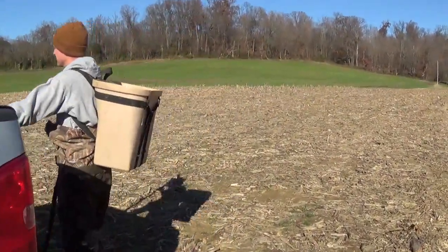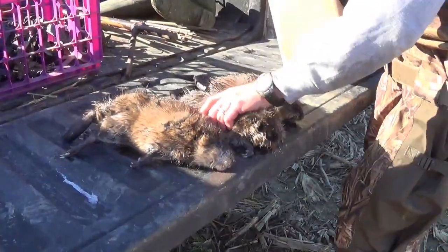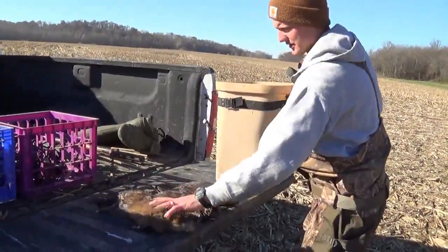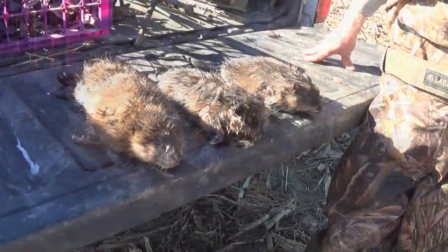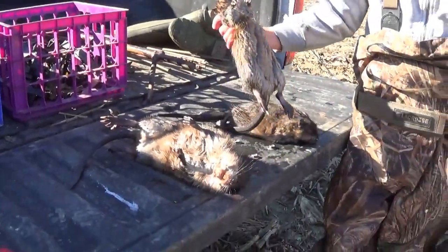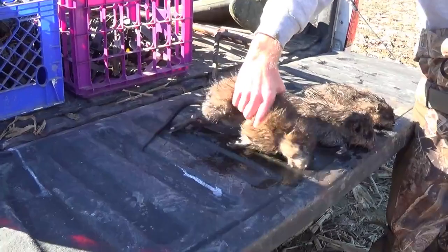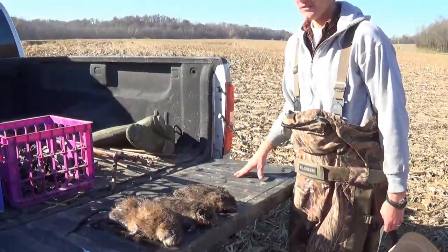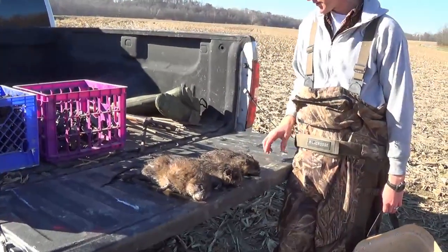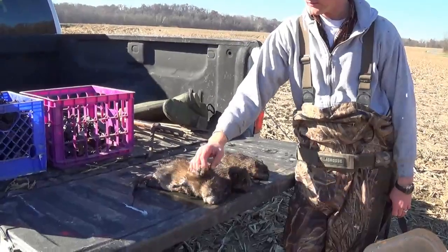Daily catch and size — males are usually bigger than females, they look like kids. These are probably spring ones — you call them kits. This here is probably a big male. I always seem to find the bigger the creek, the bigger the rats. If you trap a small creek you're going to catch small rats — just not the habitat for them. This here is a pretty decent sized creek so we usually catch pretty decent sized rats. This one here is an old granddad — that's about as big as they come.